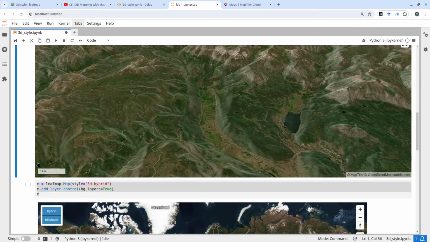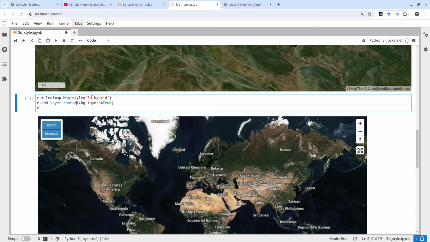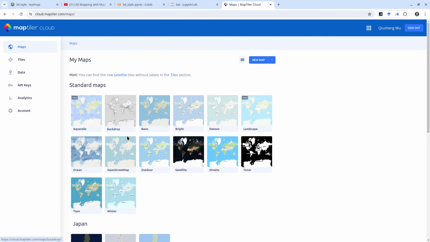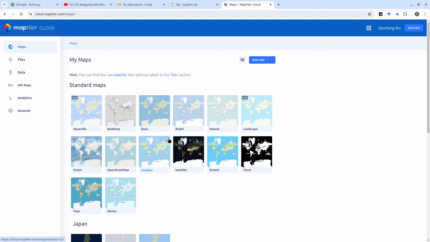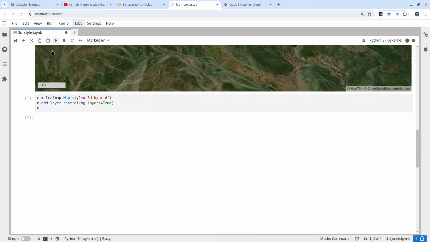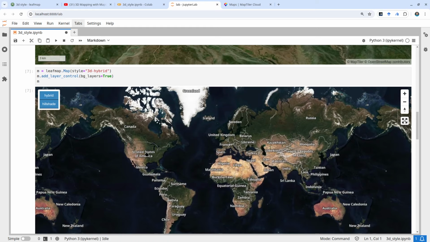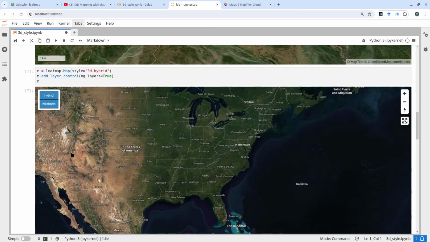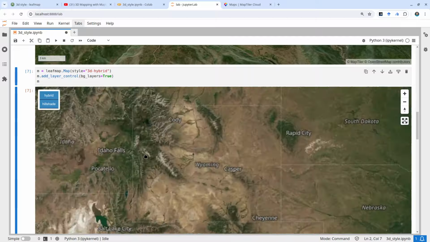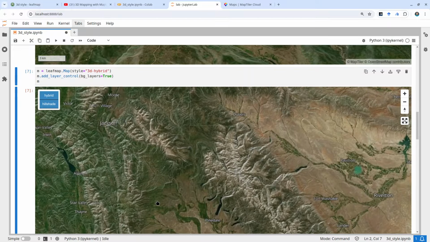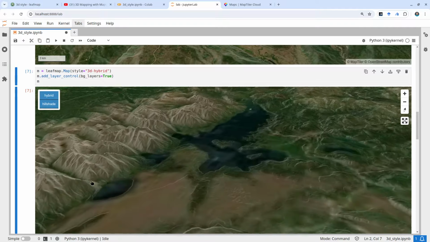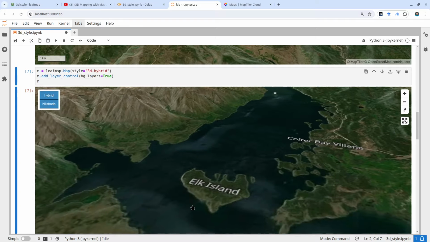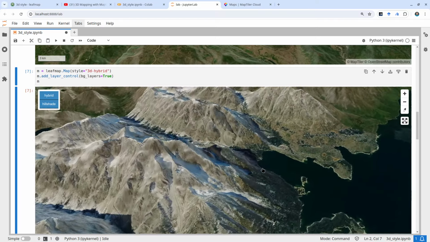This is just the satellite base map. There's also the 3D hybrid, so just 3D hybrid. It's basically the satellite with the labels. So prefix any base map with 3D and a hyphen, and then you will get the 3D map. We're going to run this one, 3D hybrid here, and you will see. Now we have the labels, and you can do the same thing. You can zoom in, take a quick look at this location, and then you can just tilt it. You'll be able to see the satellite imagery on top of the DEM, and of course you're also going to have the labels. It's super easy to do, and see how cool it is.